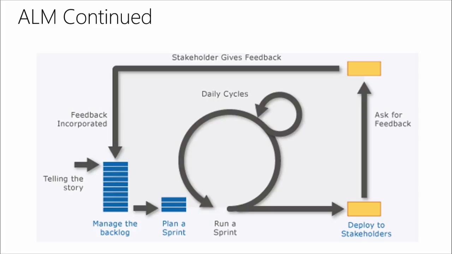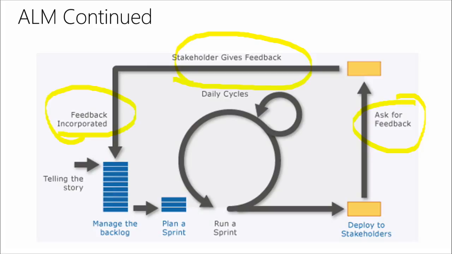You've got your actual dev work that's going on. Now you're completing the dev and test cycle there in your time frame, deploying to your stakeholders, and then you see the arrow straight up, which is ask for feedback. That's your retrospective is included in that, and that's also the time when you're getting feedback from your users. The feedback is the users saying, here's what I really like about this, now here's what I want as well. Those items get added to that backlog and prioritized, and then you're off to the races in your next sprint. Okay, good.